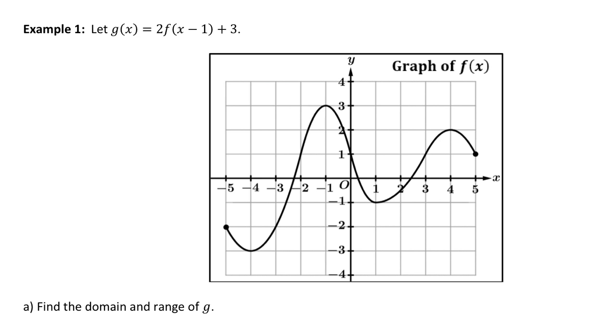Let's highlight what each of these are. If I've got a 2 in the very front, what is that called again? Vertical dilation. I'm going to use VD because I'm lazy. Vertical dilation, and that means I'm going to multiply by 2.